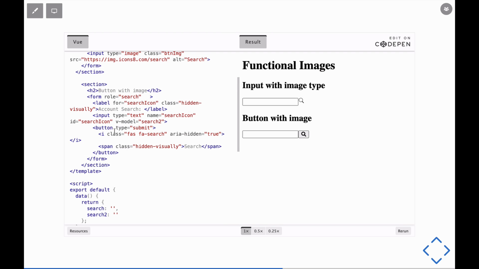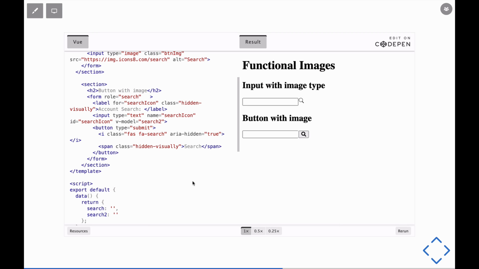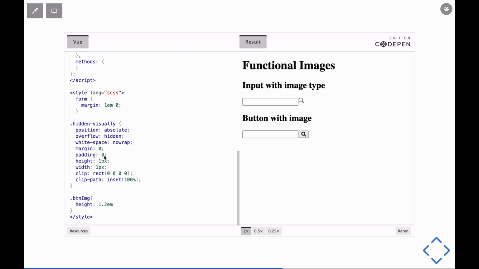Now, adding something like this, aria-hidden equals true, is going to hide any content for screen readers. And you can see here that I've actually hidden this visually, but it is still available to screen readers. So when I'm actually tabbing to this button, it's going to read this content. VoiceOver on. Chrome, search button, account search button, search results for auto, search. VoiceOver off. So there you go. And then I'm visually hiding it with this. Make sure that you're not using display none to hide things visually when they are needed for screen reader users.